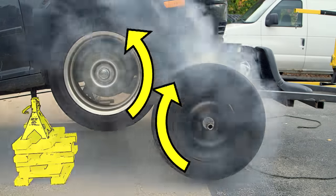So the air compressor has the compressed air in it. It's ready to go. Yep, it's all ready to go. We just need to connect the hoses.